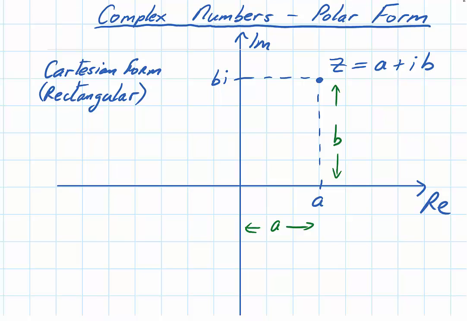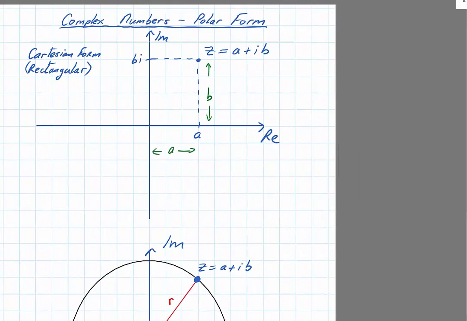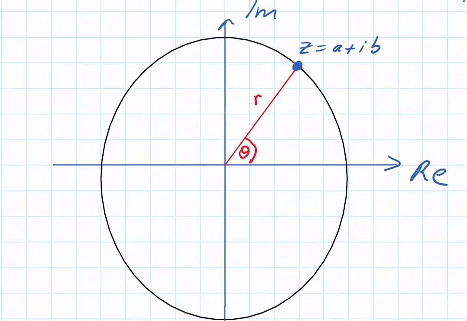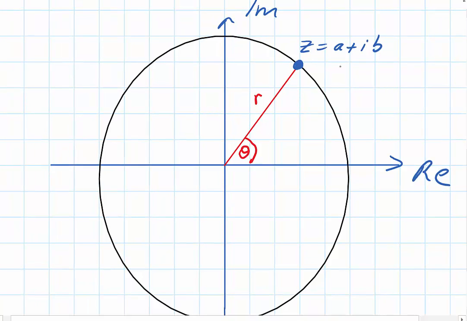Now, polar form on the other hand, if we just come down here and look at the same number, here we're looking at the number z equals a plus ib again. There it is in Cartesian form. The difference this time is we're going to try and look at the number another way. Instead of how far across we are, which is a across and b up, we're going to think about that number as being a certain distance out from the origin, or it's on this circle here, and also what angle it makes with the real axis.